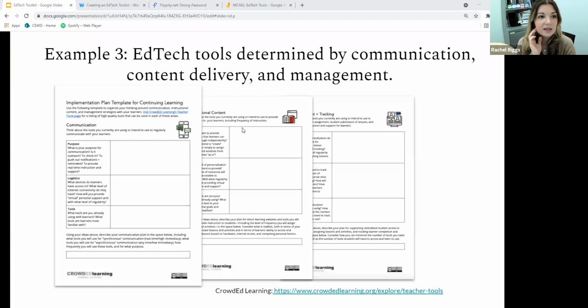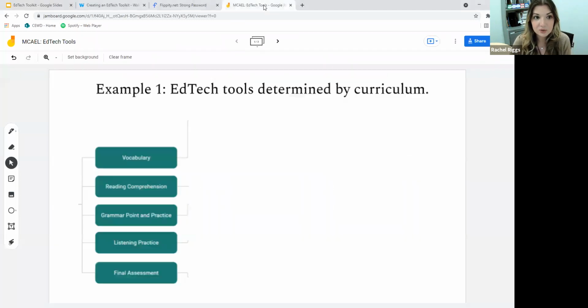So how do we get a robust framework, just like we start with our lesson plan and we know there are different components we want to include? How do we use that same framework to choose our EdTech tools and let our lesson drive our EdTech toolkit? So we're going to jump over now to a Jamboard, one of my favorite EdTech tools, very collaborative. It's a digital whiteboard. And I am going to, we have 3 frames.